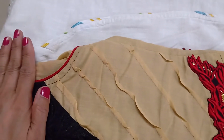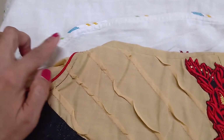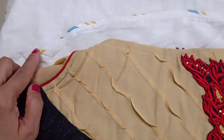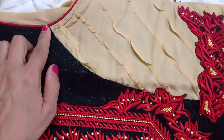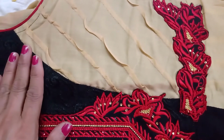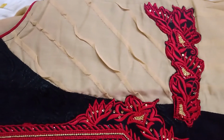Stitching starts with the center and side part of this princess shape. So better pin it properly because this part is curved. So pin it properly from this armhole up to the down flare. Don't stretch, just simply match and pin it.